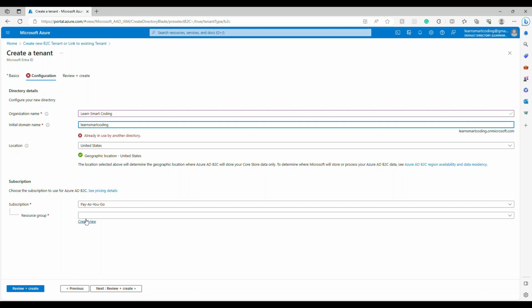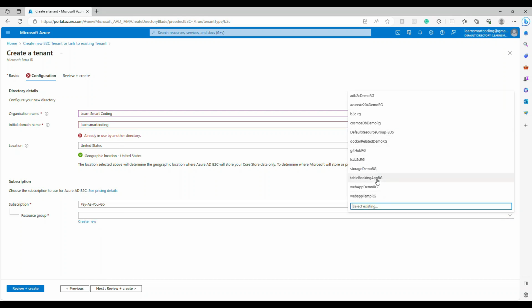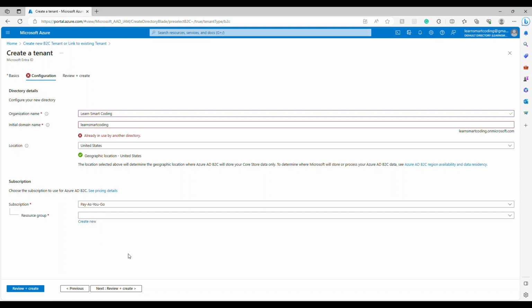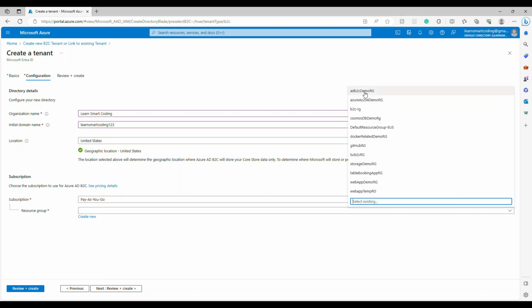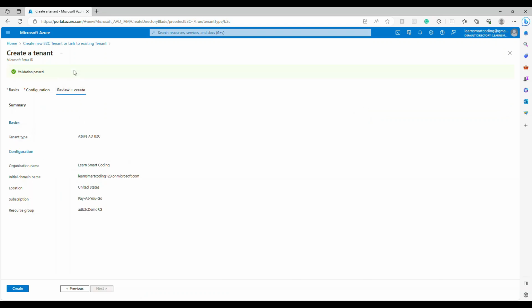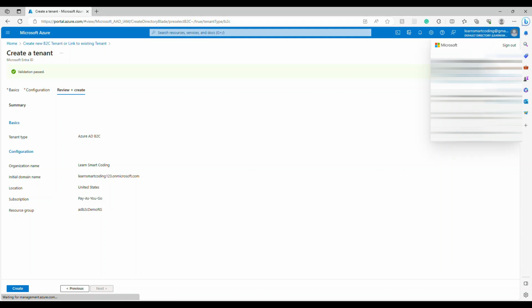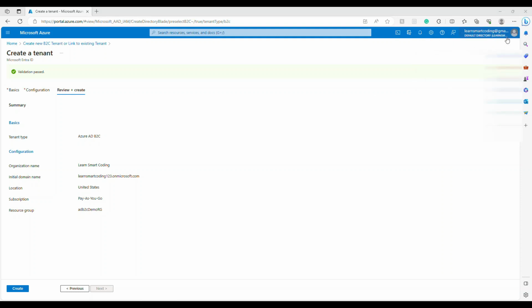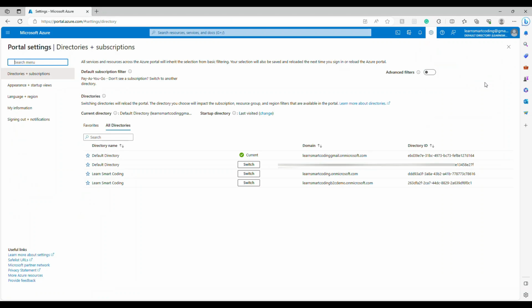But let's consider that you create a unique name and then provide the subscription. Go to the user groups, and either choose an existing resource group or create a new one. Click on review and create. Let's say I'm giving a unique name and choosing a resource group, going to the last page, validation passed, click on create, and you will end up creating a unique domain name. If you already have one, for example if you watched my video, that's absolutely fine. You can use your existing domain itself. Similarly, I have a couple more domains.